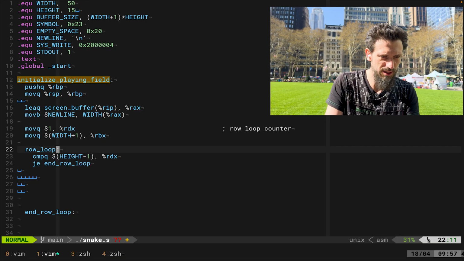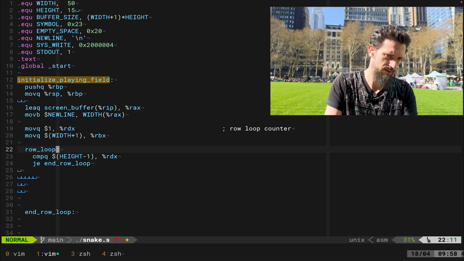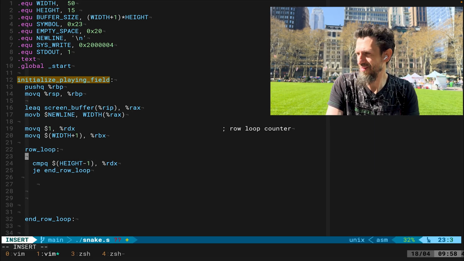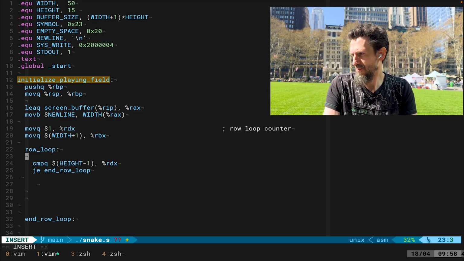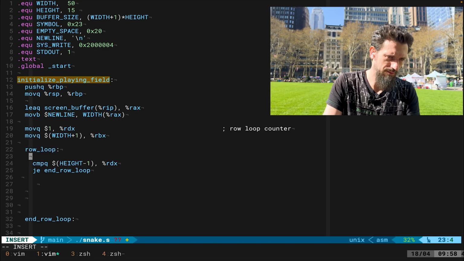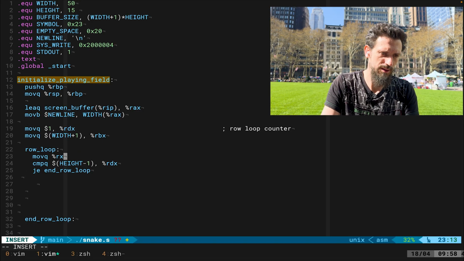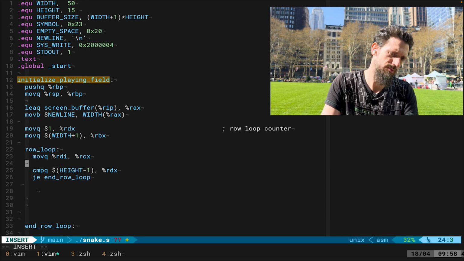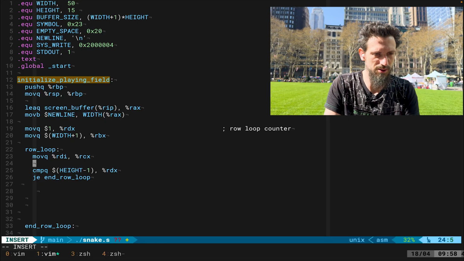So let me do that. I'm gonna do that right about here. Okay. We're gonna take RDE, that's our loop counter, into RCX, because once we multiply in x86, we lose our stuff.